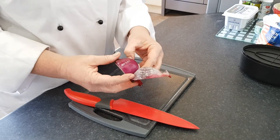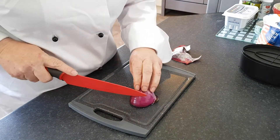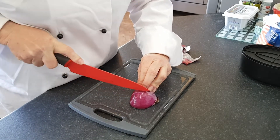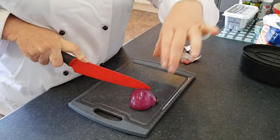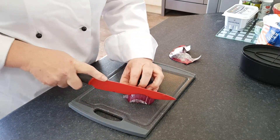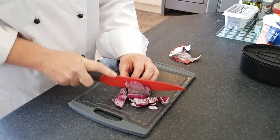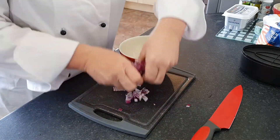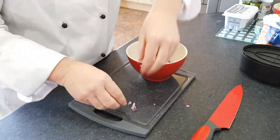First of all I'm peeling my onion and then cutting the shoot off, using the claw, slicing it into tiny little fingers towards the root, remembering to leave that end. I'm going to use the claw because it's starting to get a bit slippy, and then dice all the way along. What I normally do is put it into the microwave for a minute just to slightly soften it with a tablespoon of water.